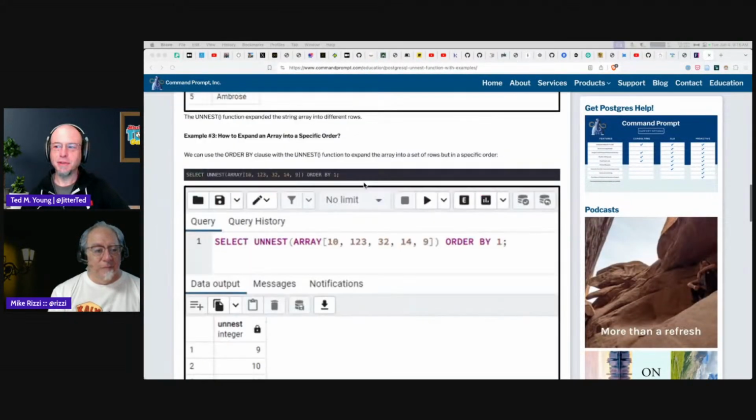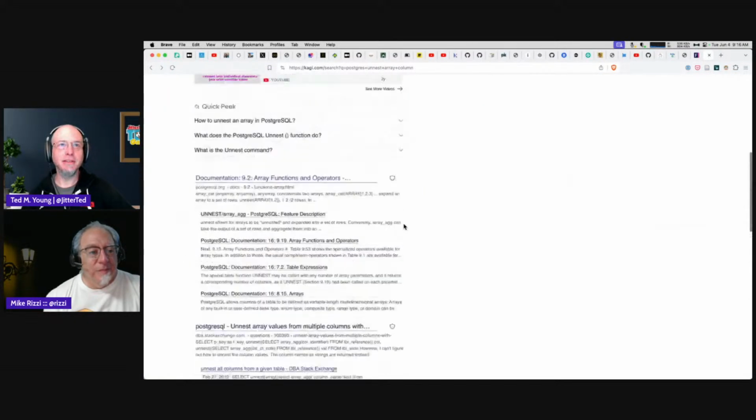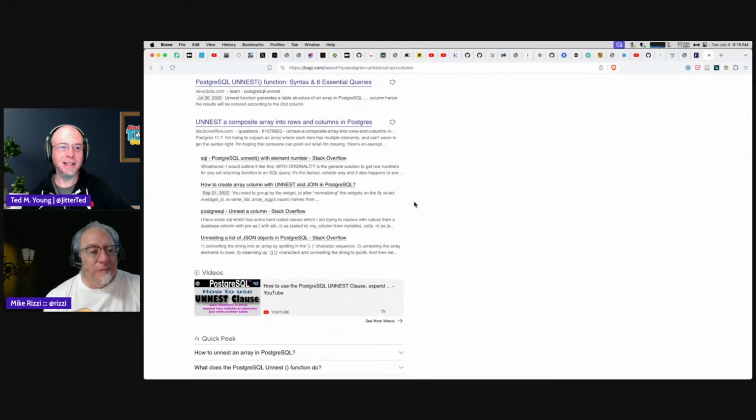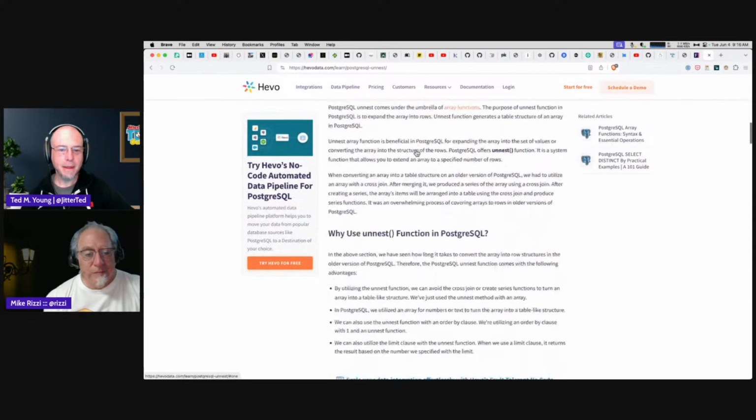So I have to say it's really interesting. I thought I had written down what the right commands were, but I didn't. And it's really fascinating to me. I know this is a bit of a tangent, but this comes up as the first response, like, oh, that looks good. Unnest functions, syntax and essential queries.